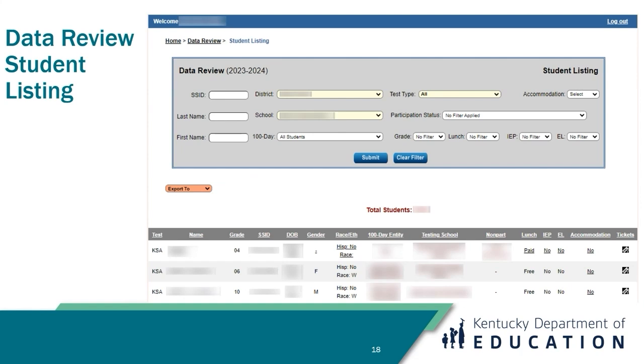Make sure that if you apply a filter in SDRR in the student listings, you clear that filter before you filter something else, so it goes back to the total students you started with. You can also export this out to an Excel, PDF, and CSV file, and be able to see that. But remember, you have to make changes within the application itself. You can't make changes on any spreadsheets or by filtering within SDRR.